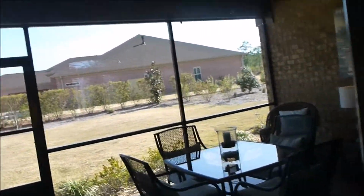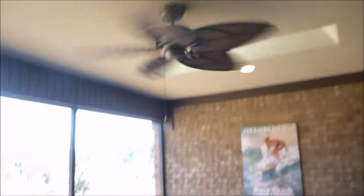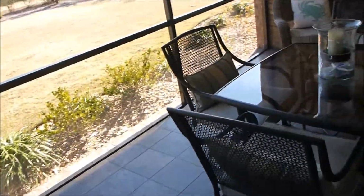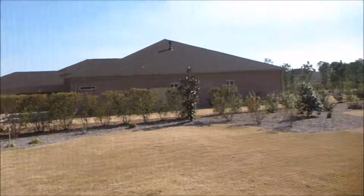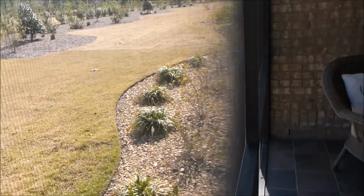Now this one also has a much smaller outside entertainment area, but Peter mentioned to you that there's a tile on the floor. This is a much smaller version, but there's a tile on the floor. Your wet bar setup, again, a much smaller version of it. But the temperature out here is fine. This time of year, you could actually use a lot of it outside. And that's just the neighborhood for this house.